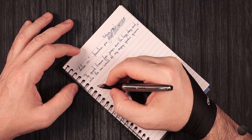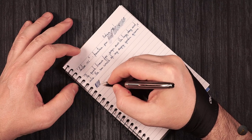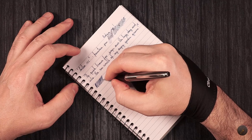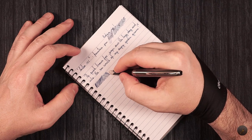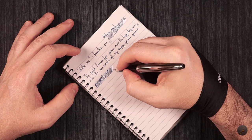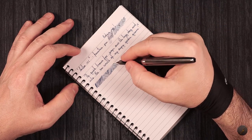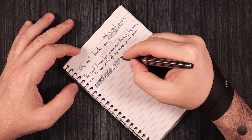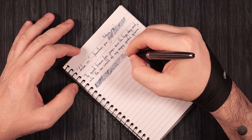All right, the nib, it's actually beautiful. It's smooth, has a little bit of feedback, and it makes a little bit of noise just to let you know it's in contact with the page. But it's beautiful to use. I like it. This is, at this time, the only Sailor fountain pen that I have in my collection. And I believe it's the first time I'm actually using a Sailor fountain pen. And if the nibs are all the same, I'll probably be looking into another Sailor pen in the future.